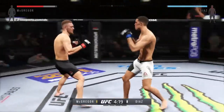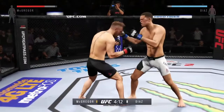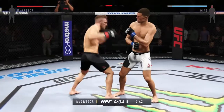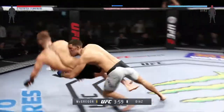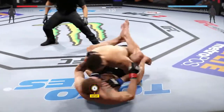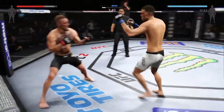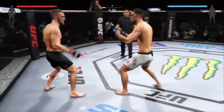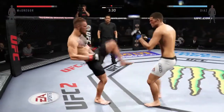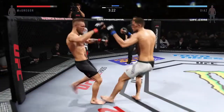Great spinning back kick right to the body. Good job landing the series of strikes here. Solid right by McGregor — these guys are going at it right away, trading blows. He's back up. McGregor switching his stance and lands a good jab. Feinting with the punch. Big straight to the body by Diaz. Spins and a connection on the spinning back.